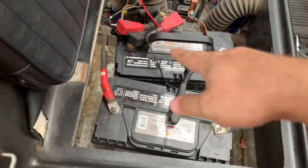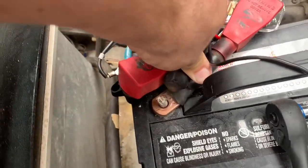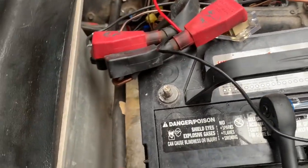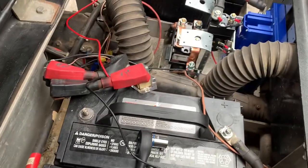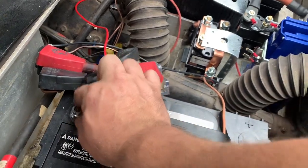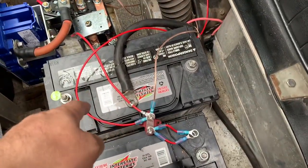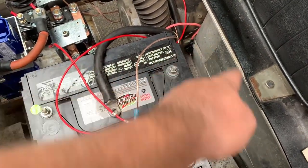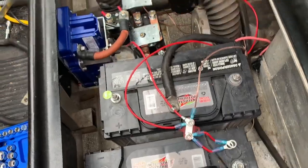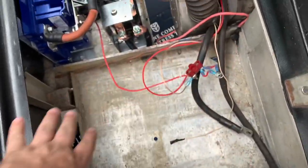I'm going to take off the battery terminals, starting with the main negative battery that runs Bluetooth and all that. No arcing at all — sweet. Every time I take off a terminal I screw the nuts back on or I'll lose them. Most of the cables I just left laying on the batteries while I disconnect everything else because I had a feeling something's grounded with the frame. Now I'm just going to pull the batteries out — it's all empty now.